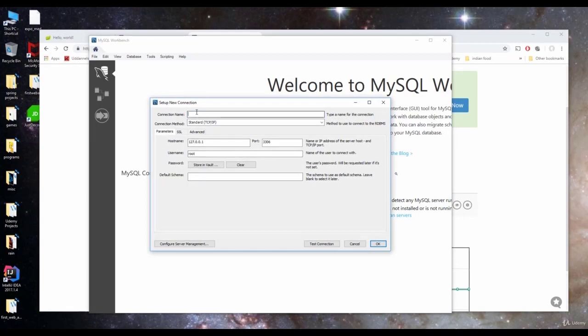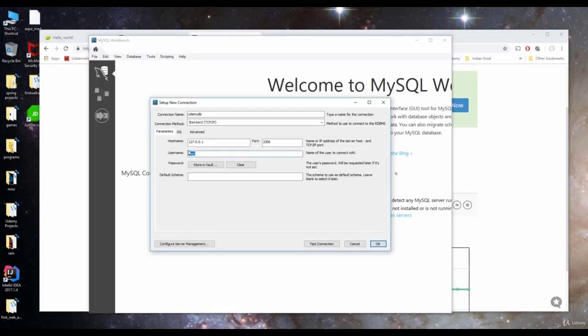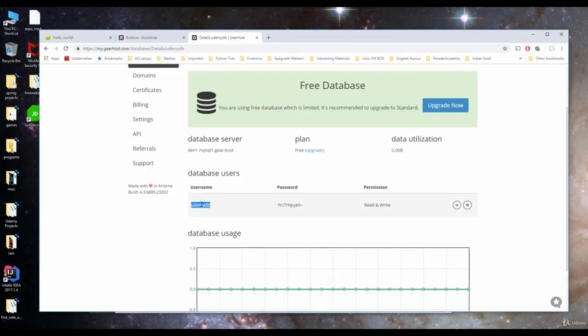I'm going to give it a name, Udemy DB. And then we need to copy our connection string, the username, and then store the password in our vault. So I'm going to copy the connection string. Go back, take the username.